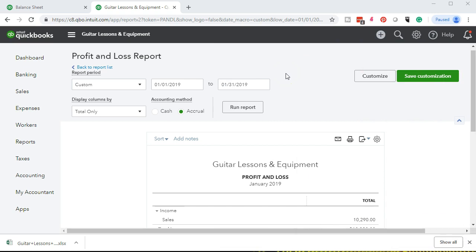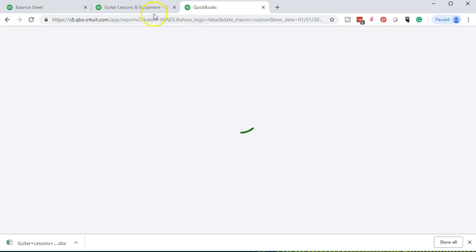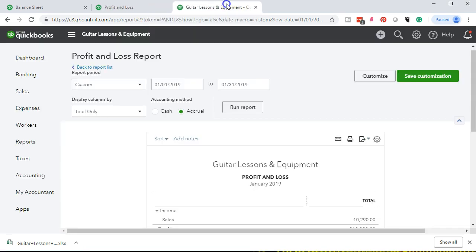Now the other report we might want is to take a look at a deposit report or a bank reconciliation report for January as well. That could be a nice report to include. So I'm going to duplicate this tab again. I'm going to right click up top and duplicate. Pull the one from the left to the right. And so now we have the balance sheet and the profit and loss, and a new report.